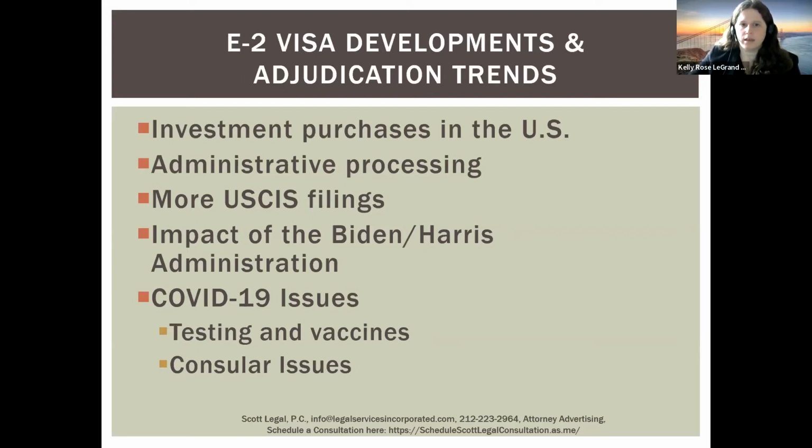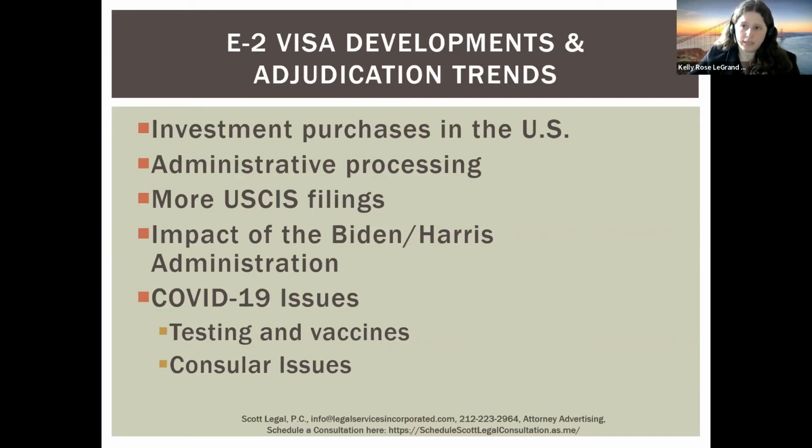Another thing that can come up with E2s, and any visa application, is being put into administrative processing. When you go for your E2 visa interview, generally they'll tell you right then and there if you are approved or denied. Another thing that can happen is that you can be put into administrative processing and you'll get a form called 221G. A 221G is a technical denial. You'll receive some documentation, either an email or a paper, that says your case has been refused under 221G.